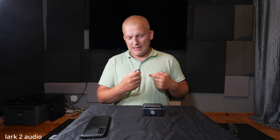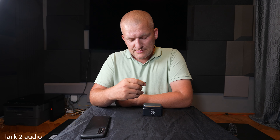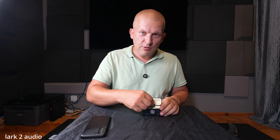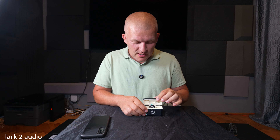But sound-wise it sounds muddy, bassy — it's not a rich sound. It feels like noise cancellation is on all the time, but it isn't. If I turn on the noise cancellation, it will destroy the audio completely — this is unusable. Just use the dead cat instead. Also, when you use both mics at the same time for a podcast or something like that, the stream will still be in mono — one track. That's also not great.